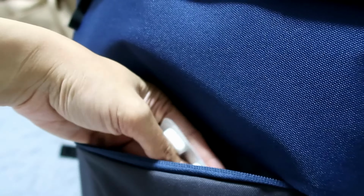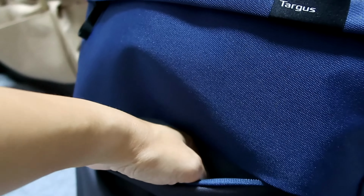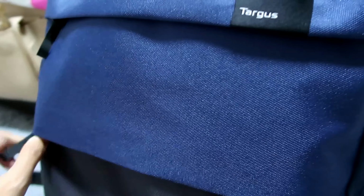So yes, okay, it's a deep compartment. It got the light gray color interior lining. It got two pockets, okay, one big, one small open pocket. I got also Panadol if ever got headache. So I only have a few things there. And then what else?